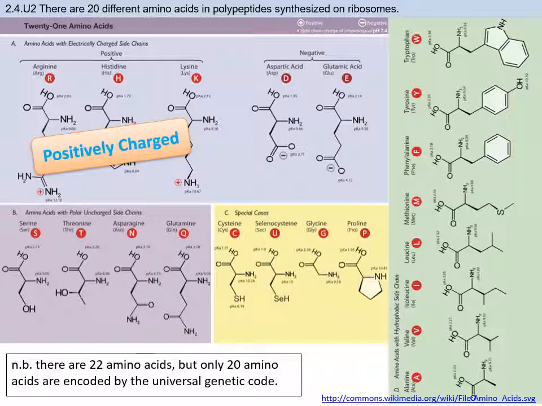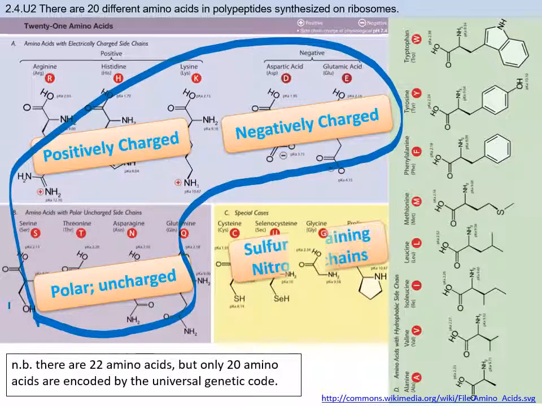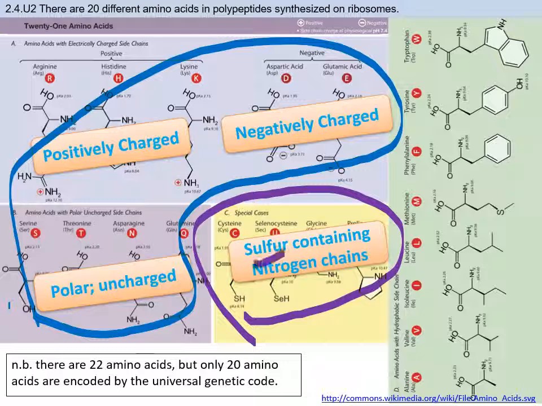So we have ones that are going to be positively charged and ones that can be negatively charged. Being charged, we could also refer to them as polar amino acids, so they would be more likely to interact with water, because they can dissolve into water being polar. We also have polar uncharged ones, so they're polar, but they don't necessarily create a positive or negative charge, so they still can mix with water fairly well. These would all be hydrophilic ones. We can also have some sulfur-containing ones, or ones that contain nitrogen chains. These can be polar as well, or sometimes nonpolar, but they can produce very special bonds because they contain sulfur, and we'll talk about those bonds a little bit later in the PPT.